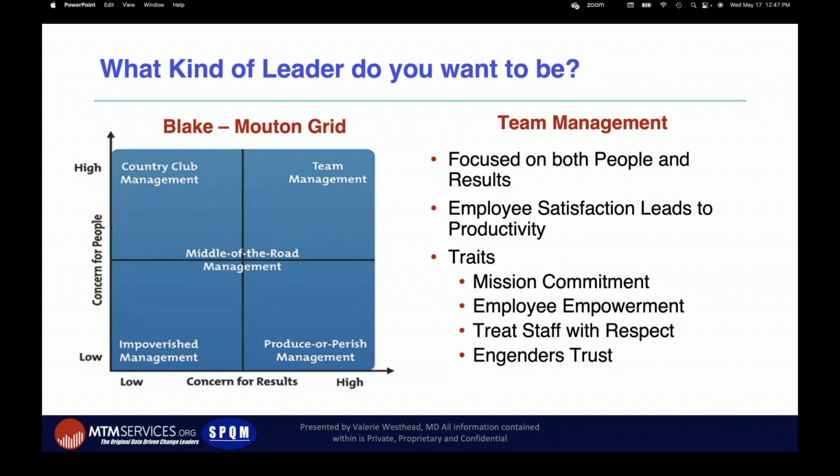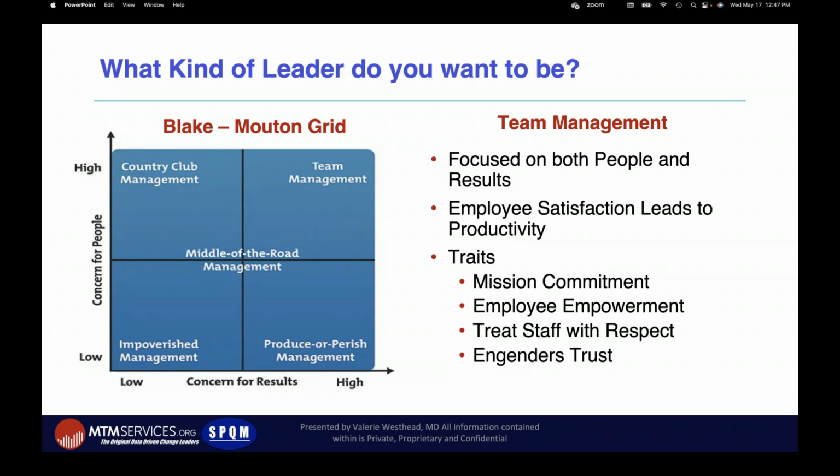So we're afraid to actually hold people accountable, to help them to realize that they do have a responsibility to their clients, they have a responsibility to the organization as a whole. So we want to be thinking about how much do we care about their well-being while at the same time making sure we are caring about the results that we are providing care. Because at the other extreme, we have individuals who say, I'm all about the bottom line. This is where productivity can become a dirty word, something that people start to feel like all that you care about is, am I making money for the organization?